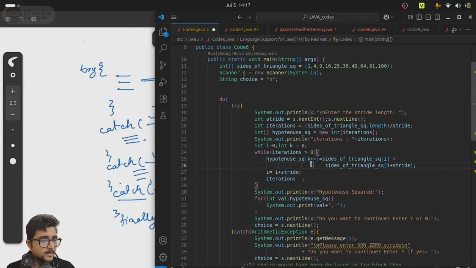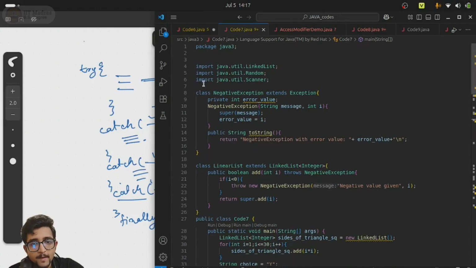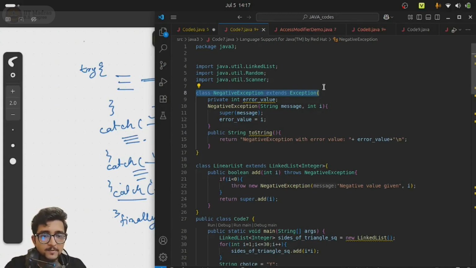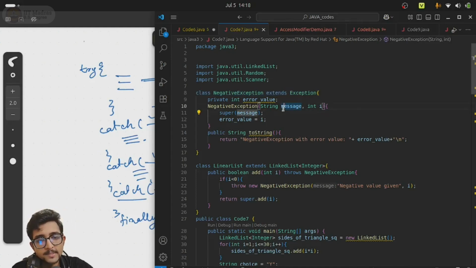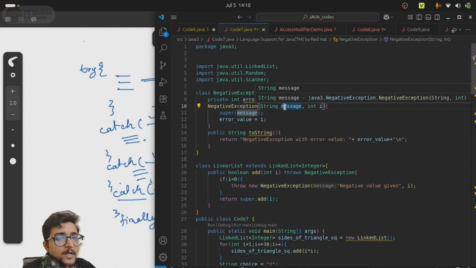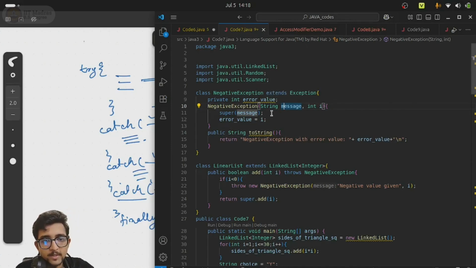We will see that now. So we have this class, NegativeException class, and the way to define any new exception, as we already told you, users can define exceptions in Java, is that we extend the Exception class. So we have that parent class in this hierarchy, the Exception class, right? So we will extend the Exception class, and we will define the constructor of that new NegativeException class, right? In the constructor, let's say, we have the getMessage method, which prints the message with respect to a particular exception object. Since now we are creating our own customized exception, we also want messages to be printed to the console if such an exception has occurred, and it should be shown on the console.